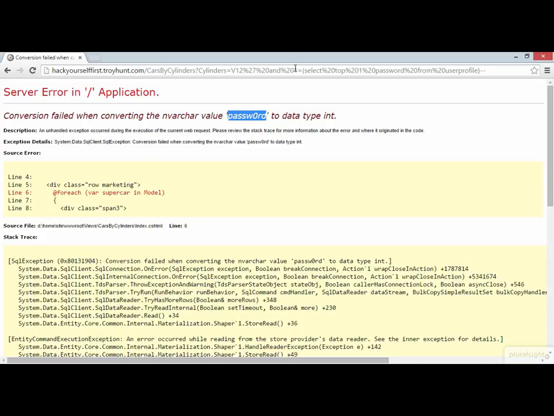So that's what's up here in our statement. Now, of course, you can't compare the string password to the integer 1. So you're going to get a conversion failure. And that failure is bubbling up to the user interface because the error handling of the application is not right. It's leaking those internal exceptions.